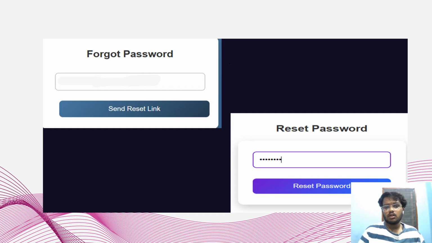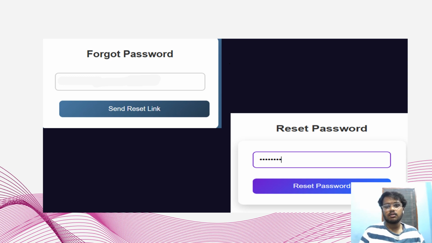In case a user forgets his password, we also built an interface where he can reset his password by giving his or her Gmail ID, and we send a Google link. For that, we use the Google APIs for sending the link directly to his or her Gmail. Once he inputs it and clicks on send reset link, he can reset the password and continue logging in again.